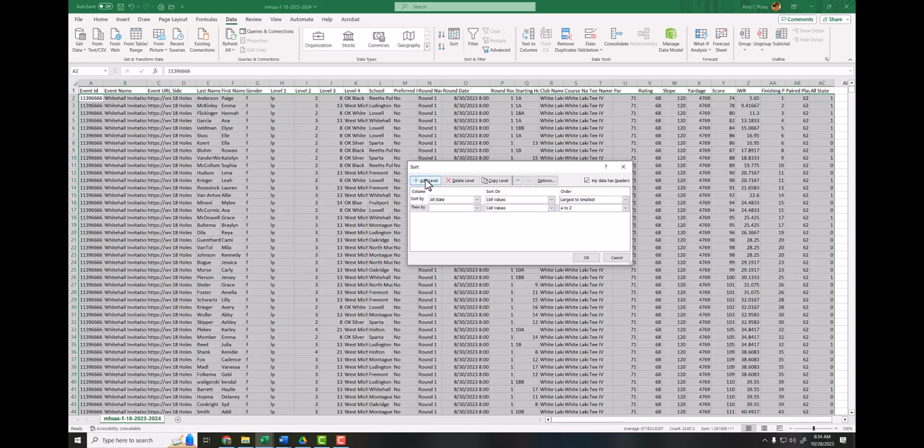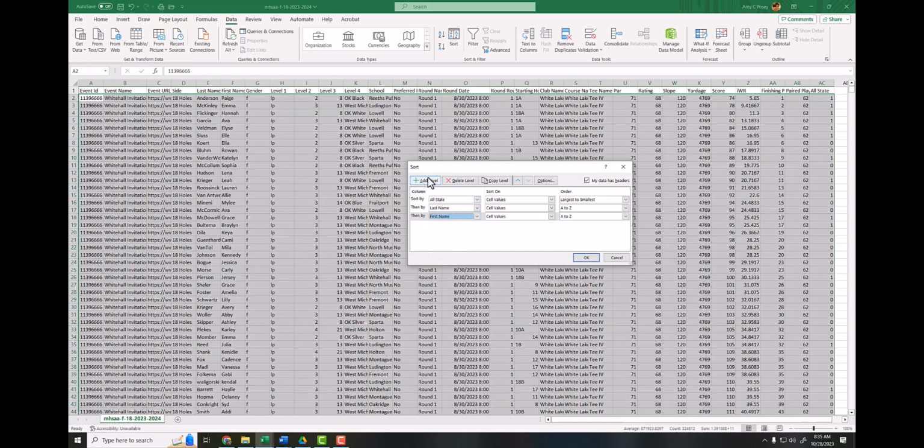The second thing, I hit add a level. I want to sort them by last name. Now, the first time I did this, I only sorted by last name and didn't realize that there were some sisters or people with the same name. So it would mix the Smith kids. It would have Abby Smith and then Abigail Smith, and so the Smiths' names would not be sorted. So I learned that you have to add a level and also sort by first name.